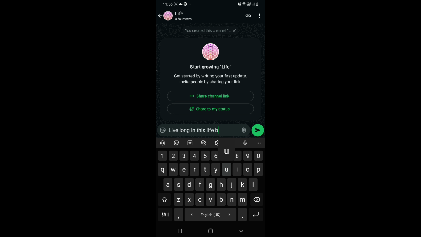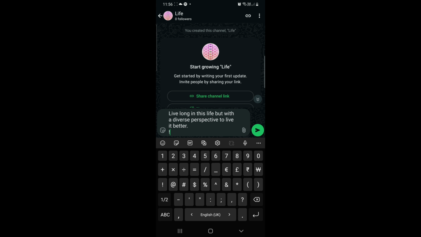You can share it, as you can see on the screen it is mentioned share channel link or share to my WhatsApp status. You can do it that directly, and you can send anything like you send to your friends or groups, right? So I'm just writing something here, and you can see that I can add my photos, etc, as well, stickers or anything, just click on send. That is it. You can change your profile later as well, so I did that only because while creating the channel I forgot to. And you can change the name as well, right?